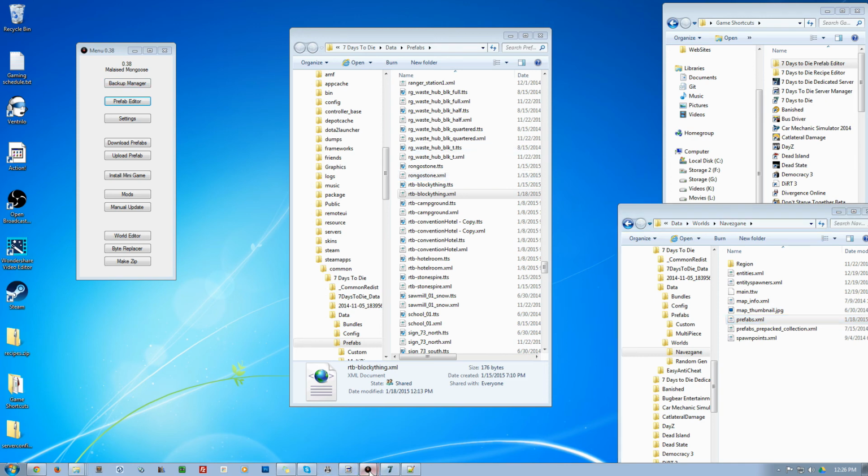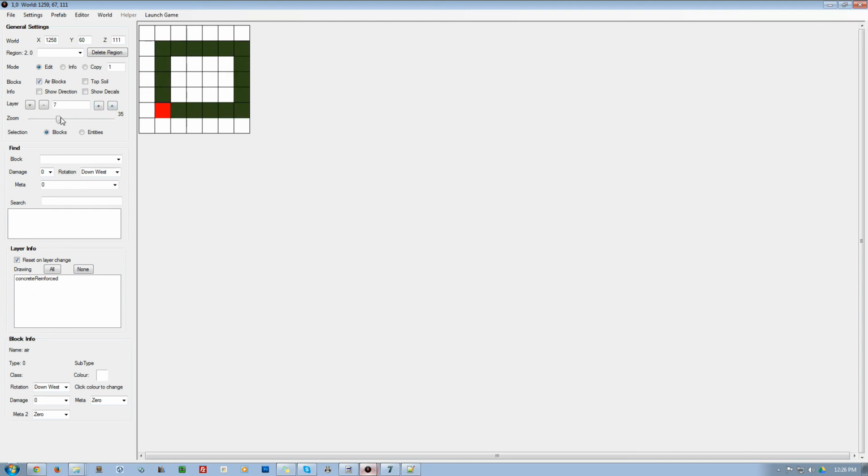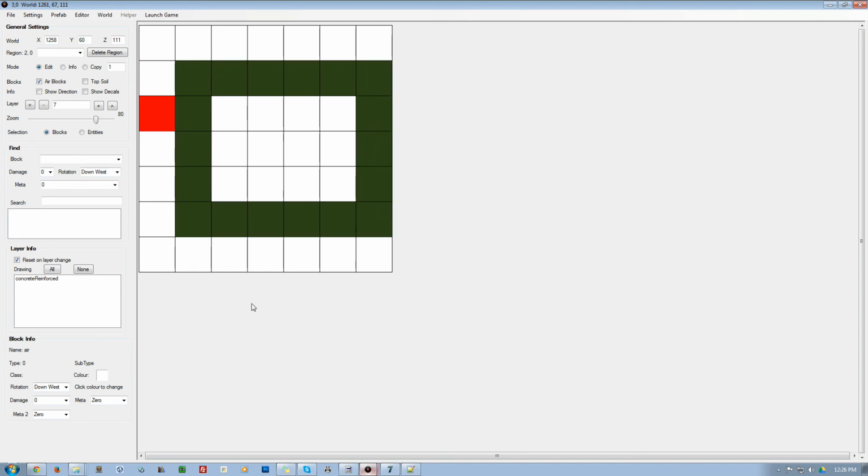So we'll go back in here. Now we're going to work on the actual editor for a little bit. This is a small prefab, but I want you guys to see how things work in the world. So let's go up here to the top. So there's the top of our object. We can click that button as well. We can zoom it a bit to make it nice and big, easy to work with. Okay, so what I want to work with, there's two different kinds of selections here, blocks and entities. Entities are things like zombies, animals, cars. So blocks are all the other blocks in the world.